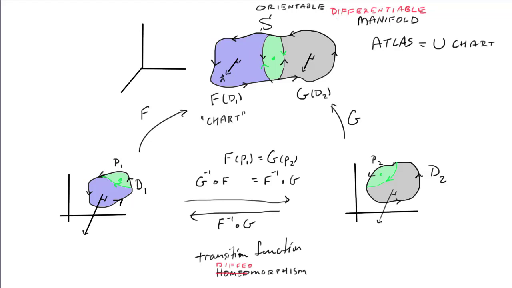Instead of differentiable, we'll just say smooth. So this is what we'll be looking at, an orientable smooth manifold, where the smoothness is however many derivatives we need the thing to work. And so this transition function is just called a smooth function. To make the orientation preserve, we need the determinant of this transition function to be positive. So we need the Jacobian to be positive.